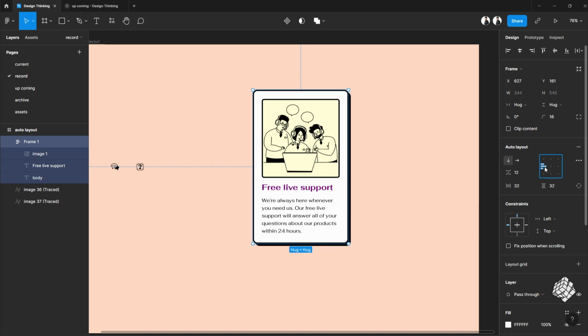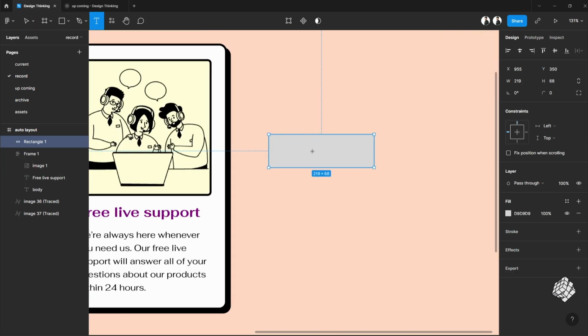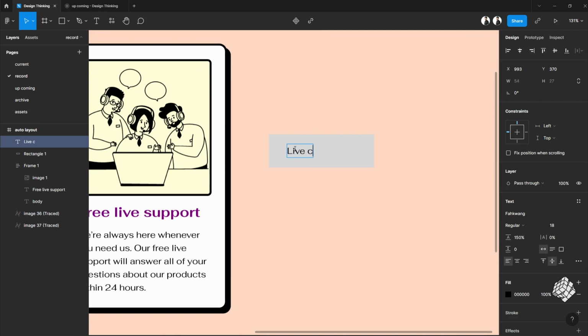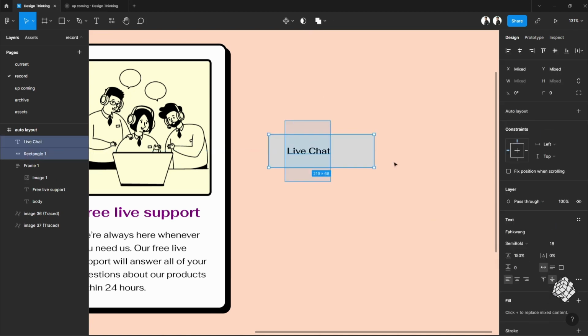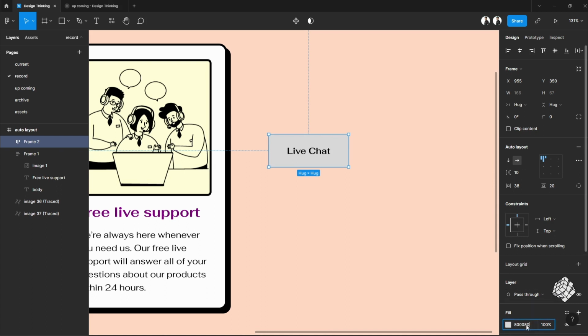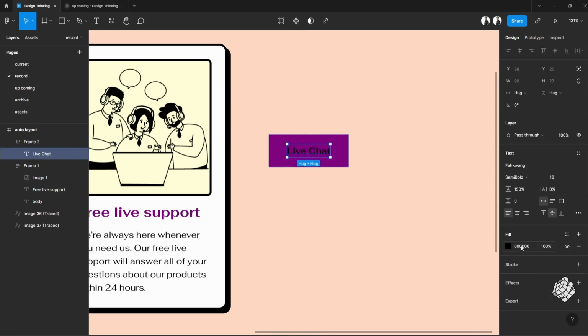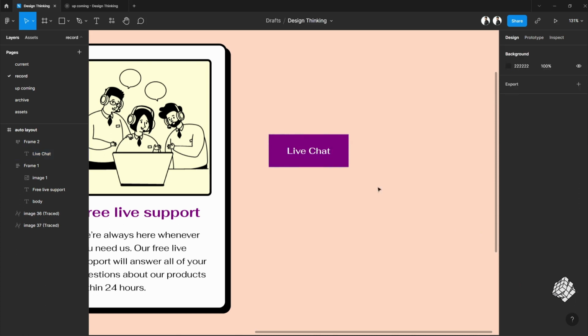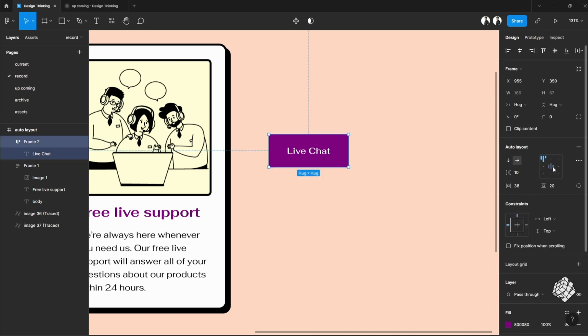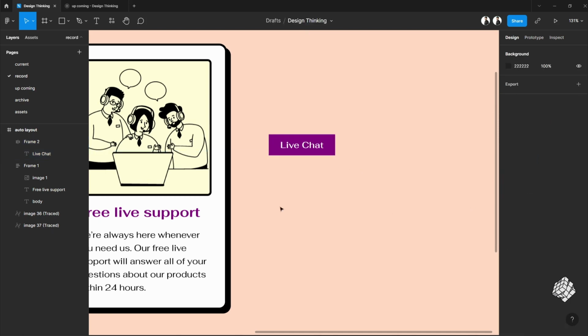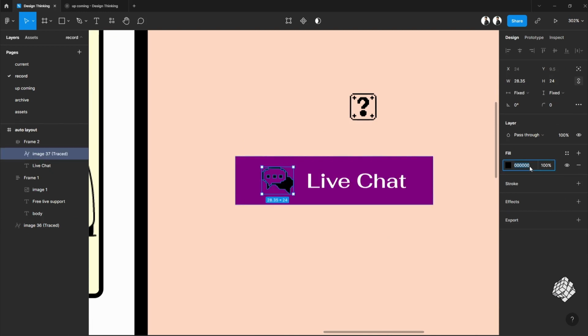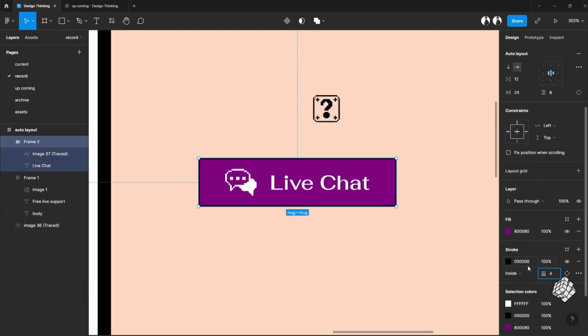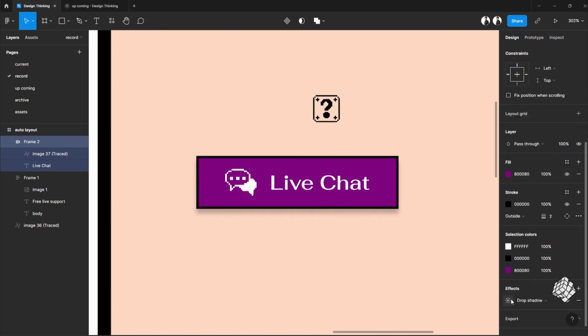Change this to center left. I showed you how to make an auto layout button in my previous video as well. I think you should watch that after this video. Giving it the same style with vibrant color as this is the primary button. Fix the spacing. I'll also add icons. A few more styling touches to make it perfect.